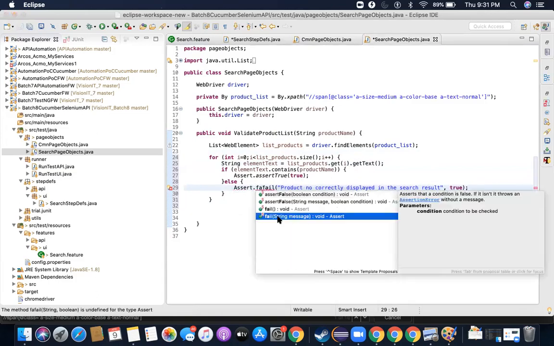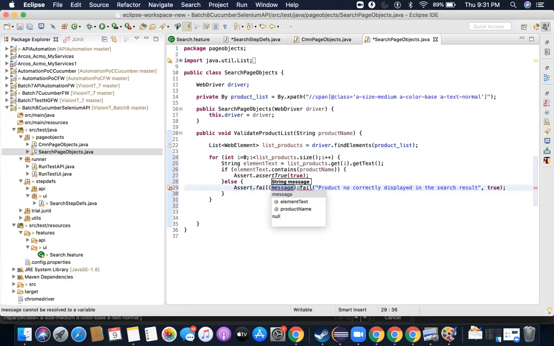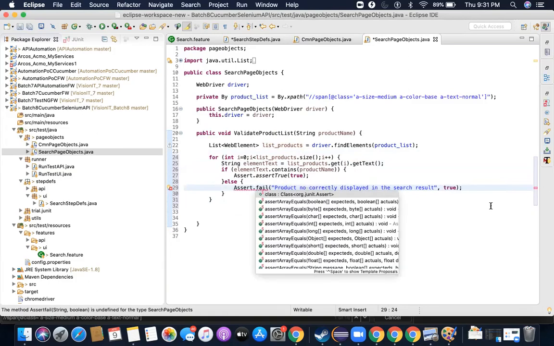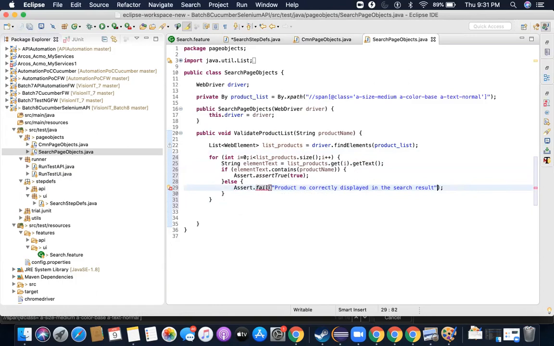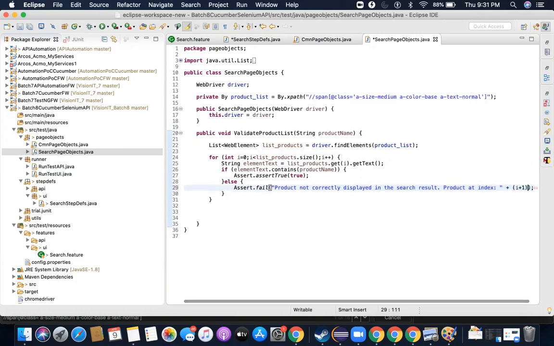Dot fail string message. Yeah, actually that earlier version was right. I didn't need to add this here. So: product not correctly displayed in the search result. And I can also print the index: product at index i plus 1.